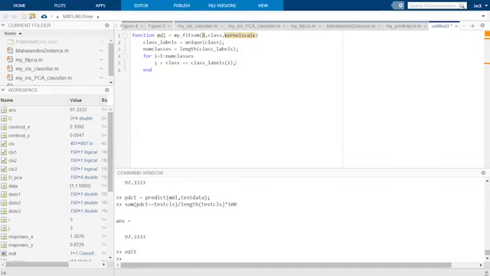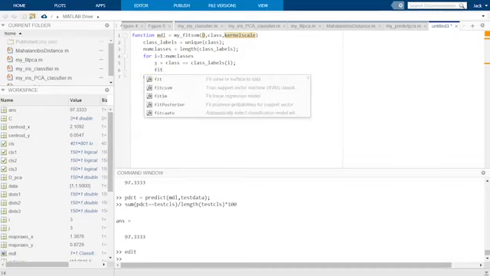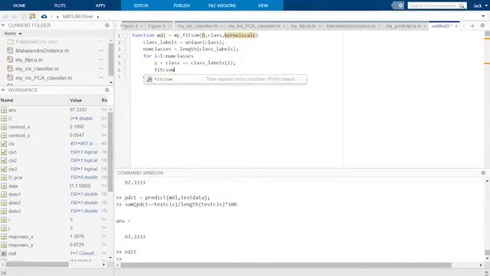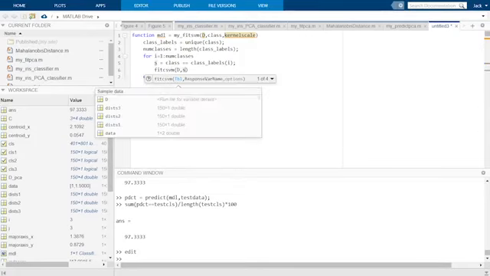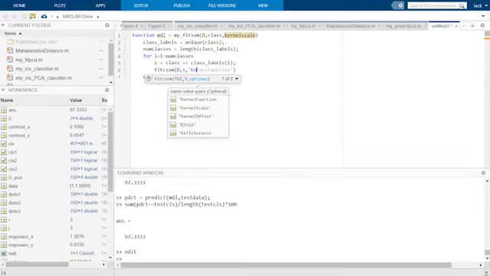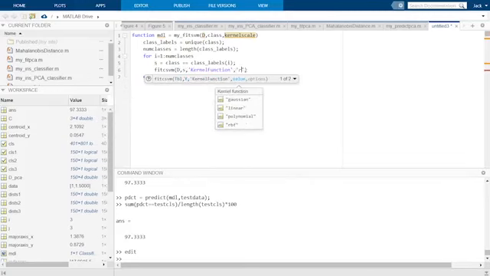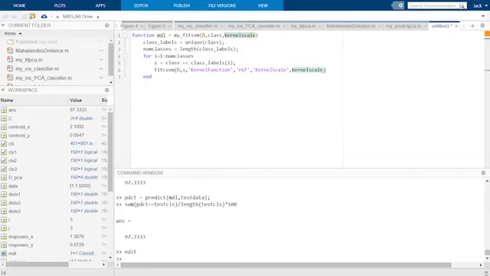Finally, we train an SVM to recognize this class versus all other classes. And store that in our output variable.